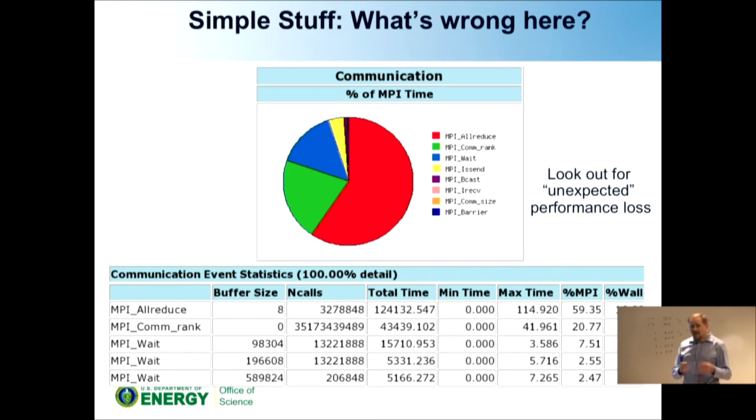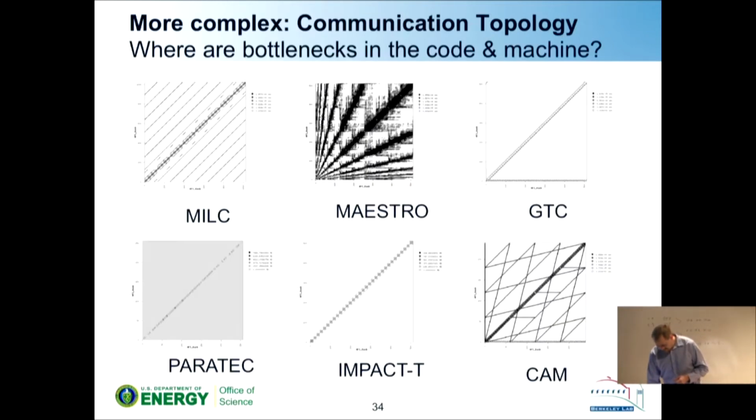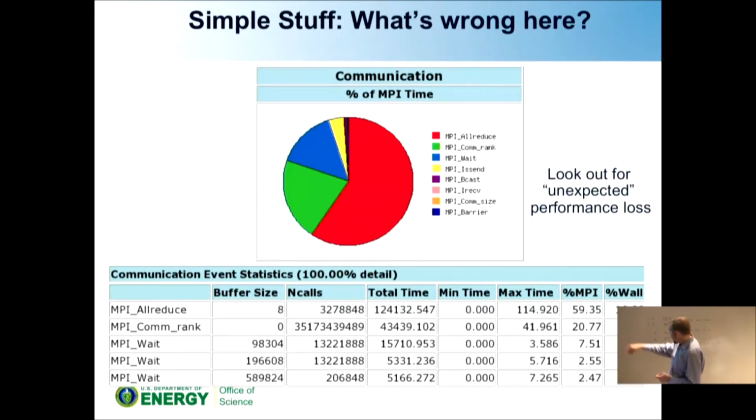And so my point in showing this slide is that in doing performance debugging, you can also do some real, kind of sensible debugging for the code. In this case, calling MPI_Comm_rank incessantly probably doesn't make the code incorrect, but kind of doesn't make it a great code either. And the loss here is that 20% of the communication time is spent in this call.